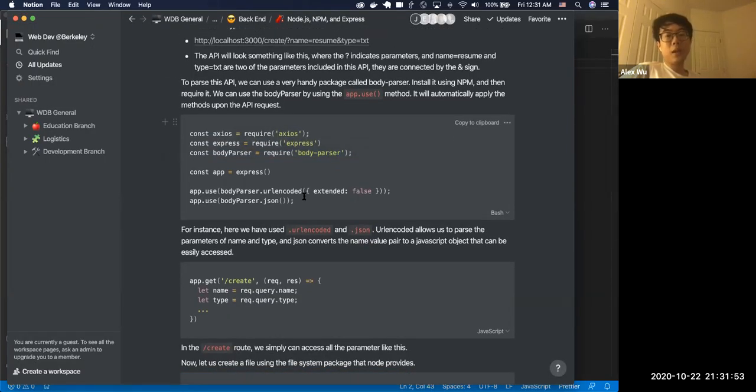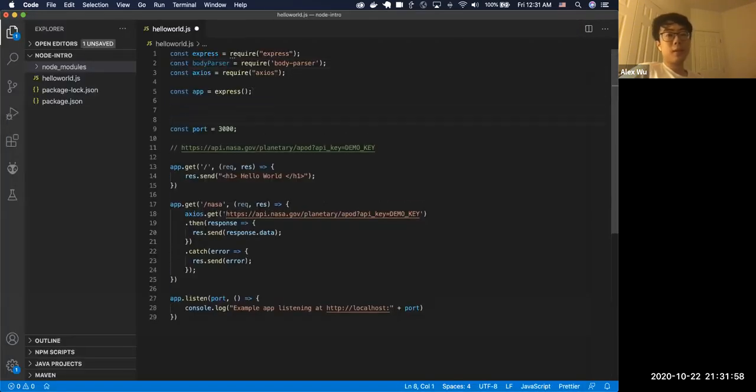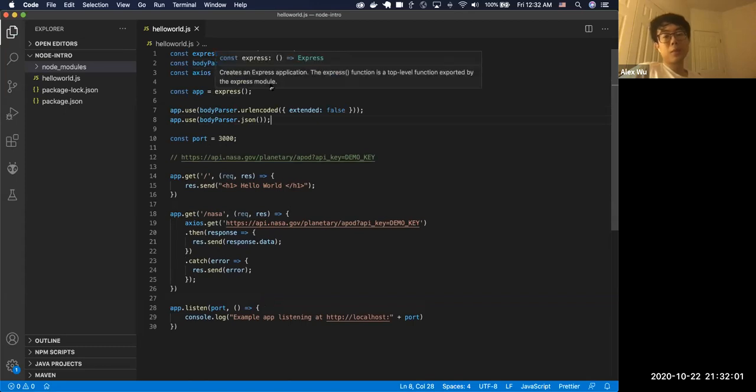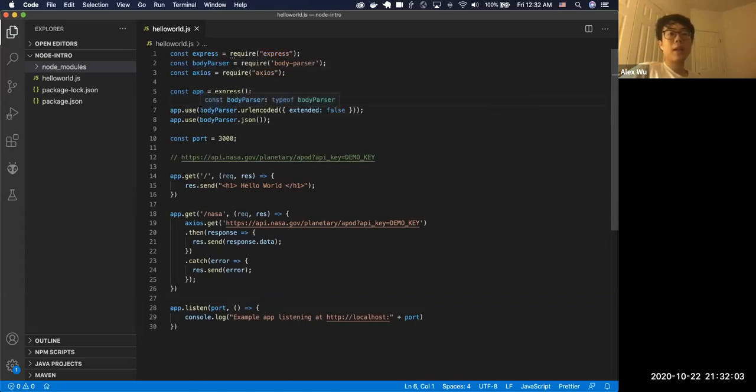And how do we use it? We use it in a very cool way. After we create this app by using Express, the app can take in other kinds of plugins. These plugins are created by the Express community, and essentially they can help you do a lot of things on top of Express. So if we want to use this body parser, we just pass the body parser into the app.use method, and then you can directly parse it.